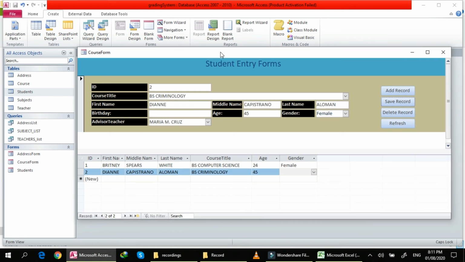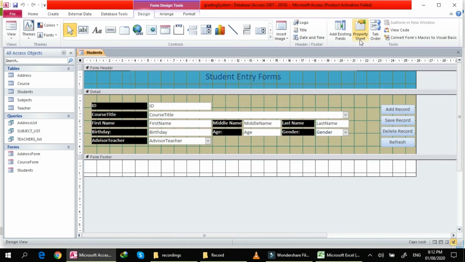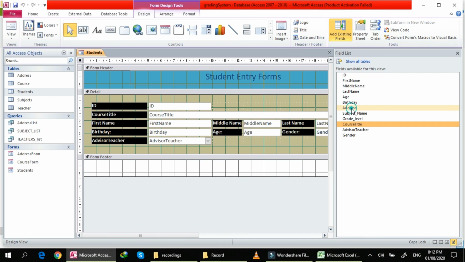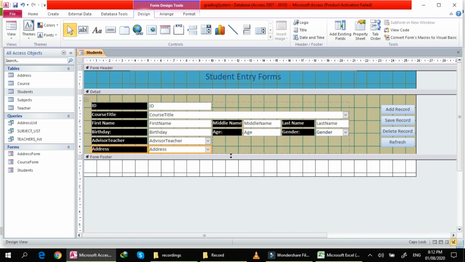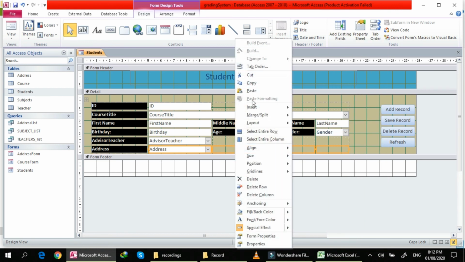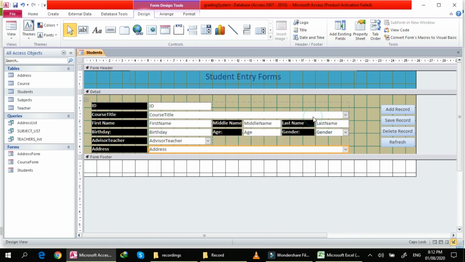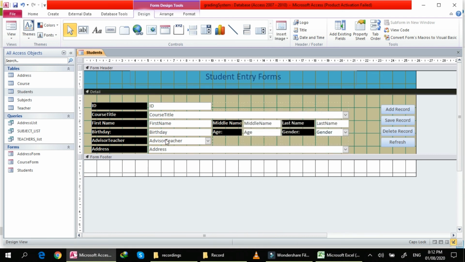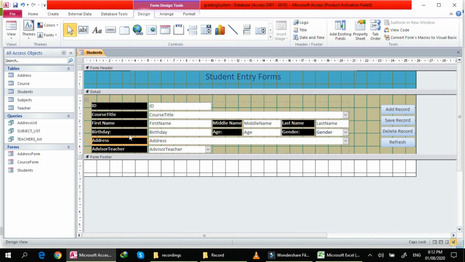So later on, for our address, there is no address here, right? So I will add an address. I haven't added an address yet. So you can have the address here. Most addresses are very long, so you can just merge this. Okay, do not include the label. You can just merge this one. Okay, so for the address, if you want to put it above the teacher, you can just drag it there and drop. Okay, so right click and form view.